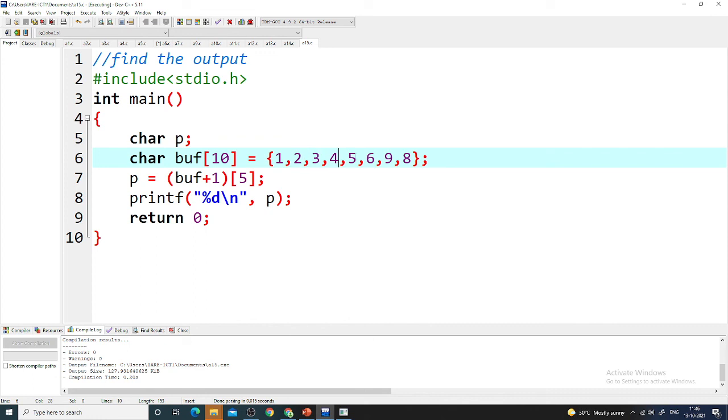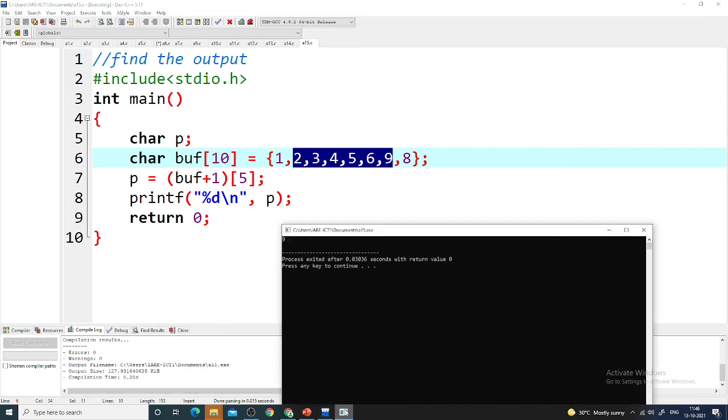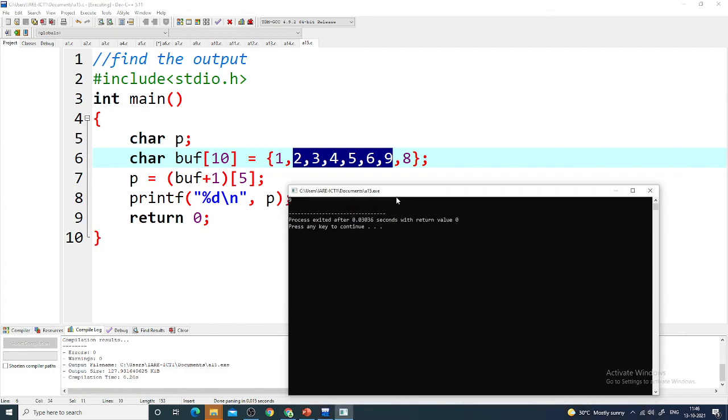So now the starting address is at the address of the second value, that is 2. From there, the fifth index. So the 0th index is at 2, then 1, 2, 3, 4 and 5. At the fifth index, we have the value 9. Okay. This way also, you can write the code.